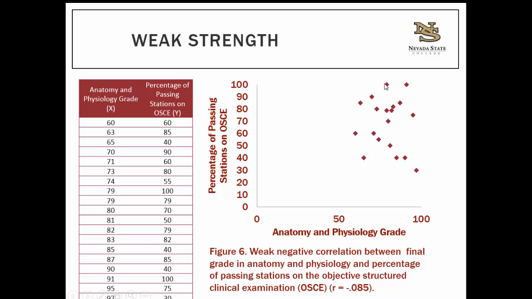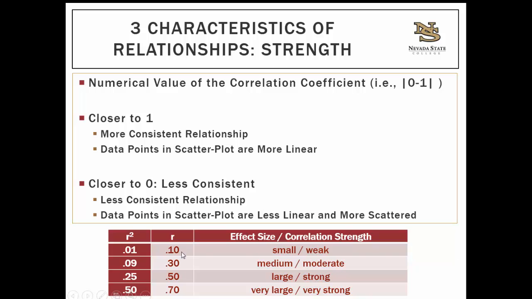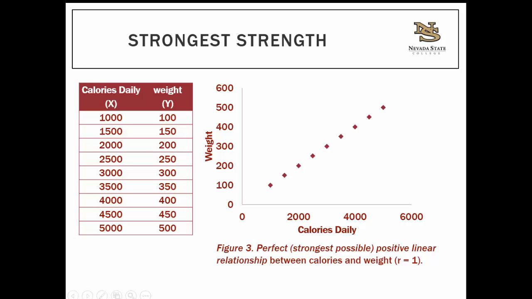For this one, you could say, this looks like a weak relationship because my data points are so scattered that I don't even know what the direction of the relationship is. If you calculate the correlation coefficient based on this data, you'll see it's negative. But you can't tell that from the picture. And you can also see here, it's a very small correlation coefficient, right? 0.085 is even below this 0.10, so we'd say it's a weak relationship.